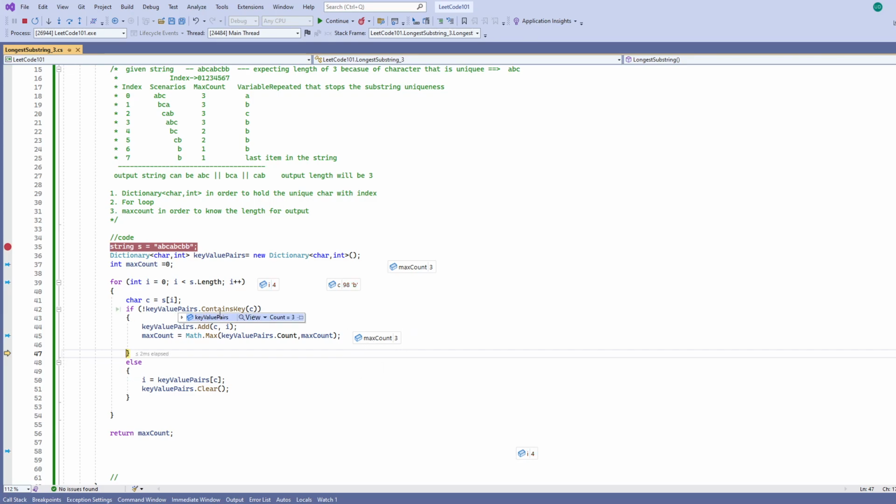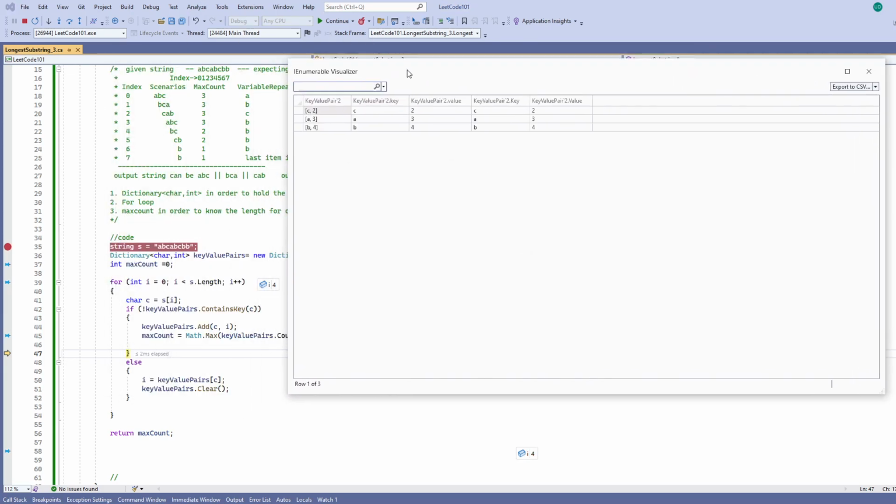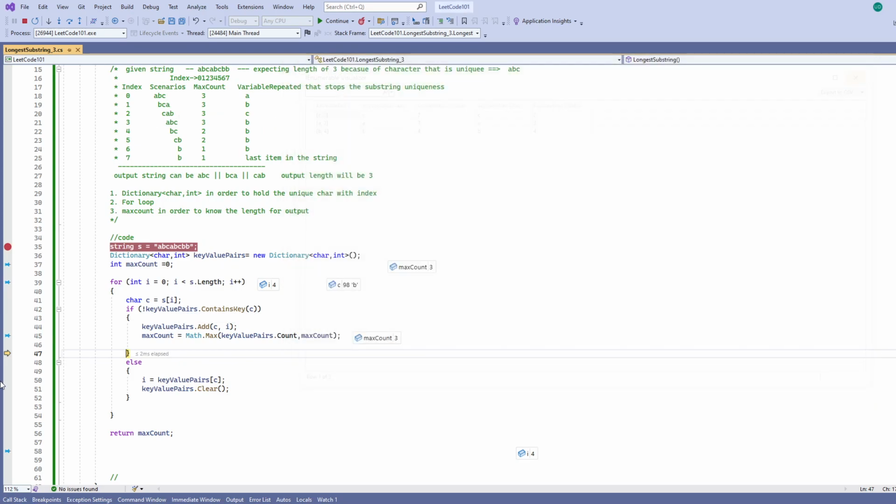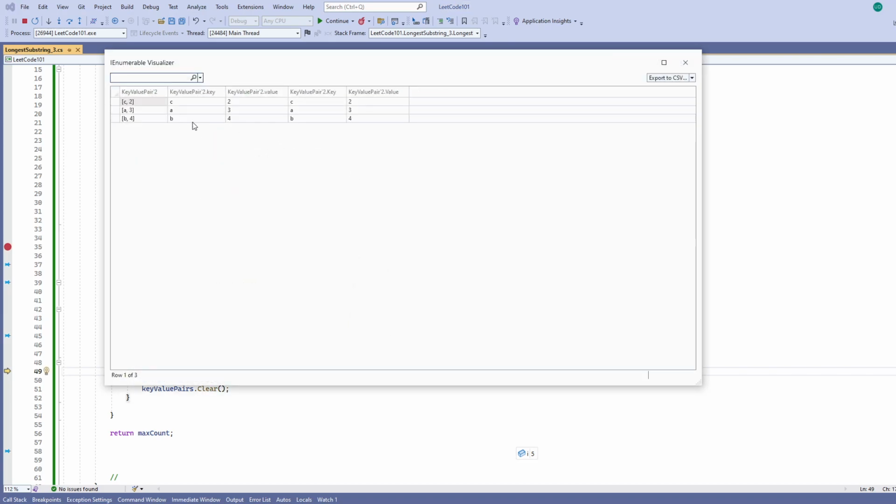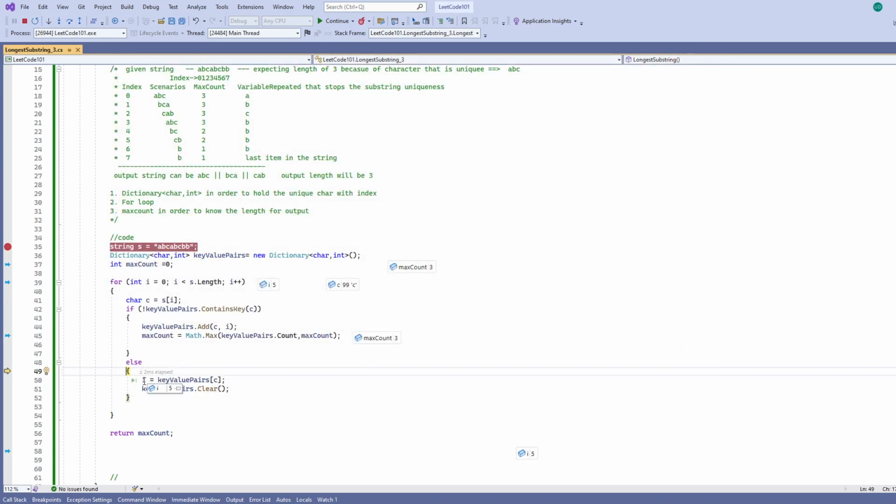Okay, let's check it again. Where are we now? CAB, right? CAB, and now we'll hit C. So if you check from this CAB, and we'll go here now. So the next item is C in my thing. Yeah, it is C, right? So it is there. So the index of C is 2, right? So it will assign 2. Right now it is 5, right? So it will assign 2. You see that? So we are assigning 2, and now when we iterate, we'll be starting from 3.